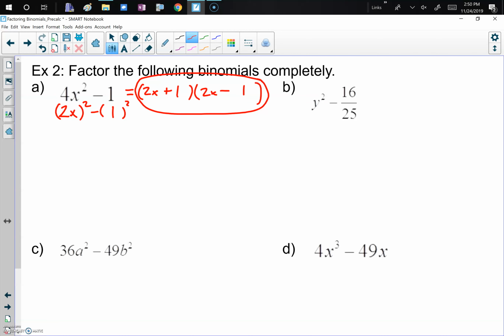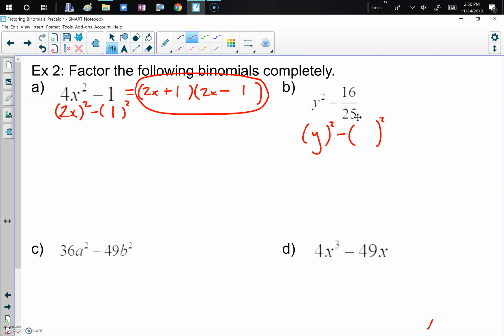So we can see on this example that once we identify what those values are prior to squaring, the factoring follows pretty easily. So looking at the next term, again I see a binomial and I see a power 2. So I'm going to try and rewrite this as the difference of those perfect square numbers. Y squared here is pretty easy. I know y, when multiplied by itself, will get me that y squared quantity.